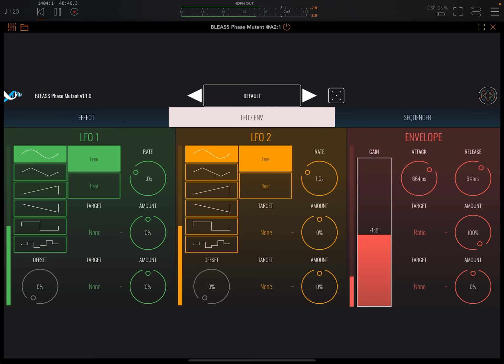Okay, so here this envelope will be triggered when it notices a transient. If I bring the attack and release down, that'll be a bit more obvious. So here we control the attack and release.